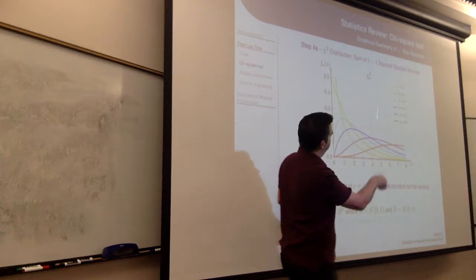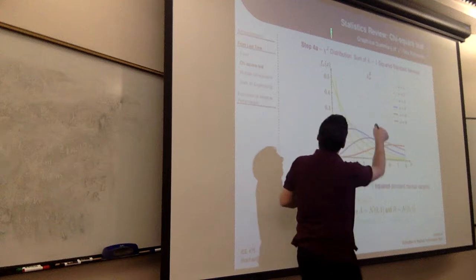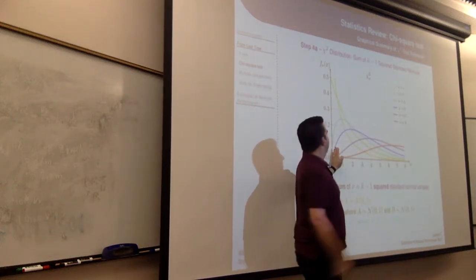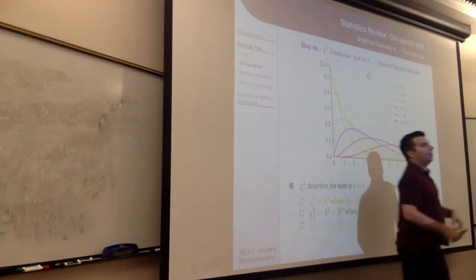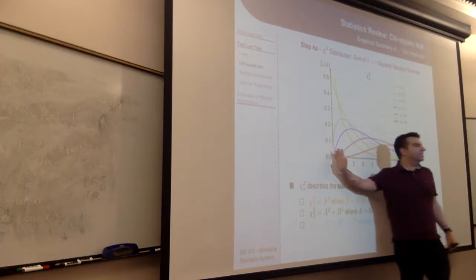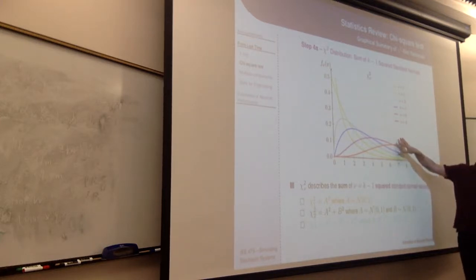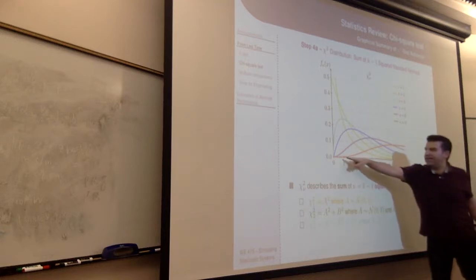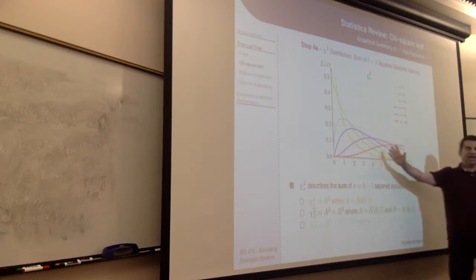And so what you're seeing here are different chi-squares with different degrees of freedom, and this is effectively the number of bins minus 1. This is saying that if I only have one bin, then my differences will never be negative, but they're probably going to be low. As I go up to 9 bins, then my differences will probably never be 0, because it's really hard for me to get exactly the expected value in all of the bins. But they're probably not going to be higher than, say, 7 or 8. And so that's what this red line is showing us. We expect the accumulated squared z-scores to be around 7 or 8 when I've got these 9 degrees of freedom.